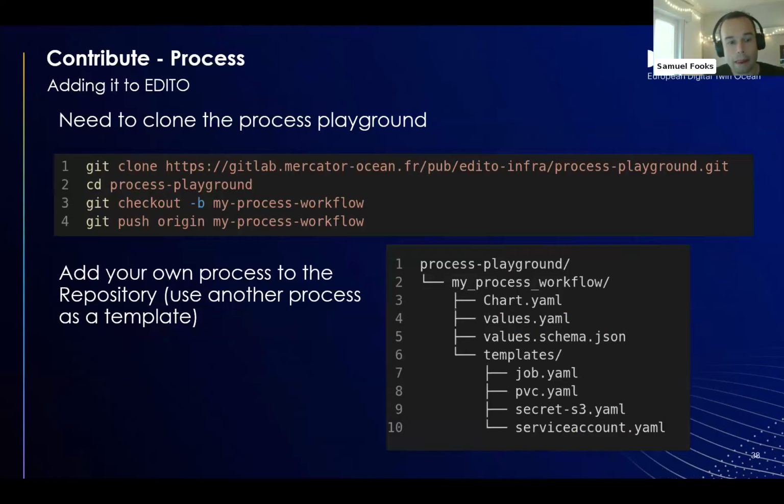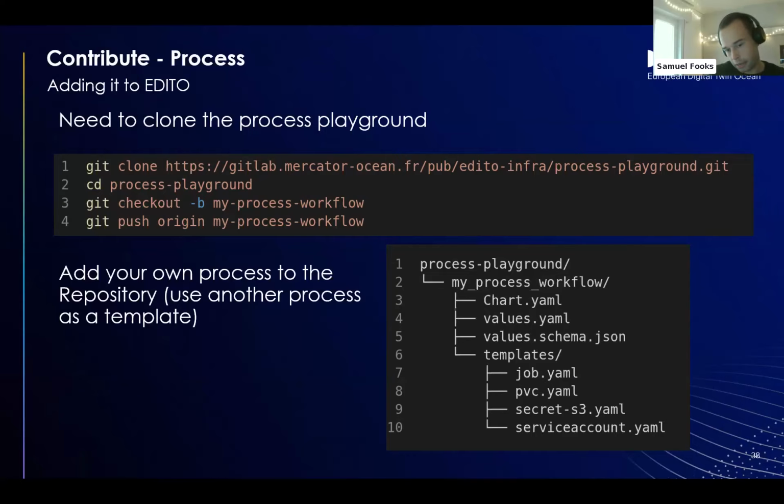Okay, next slide. So you'll go to this website for the process playgrounds. And then you have to clone that process playground repository. That's where, and in the steps after this, it's important to be a contributor to these repositories. So after you've cloned it, you'll see examples of other processes that are there. You'll see templates, basically, on how you can set up your process.